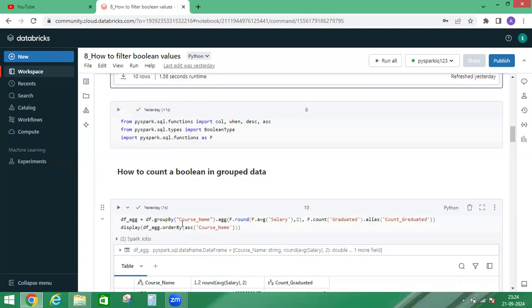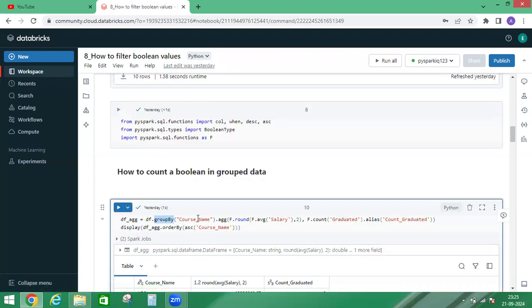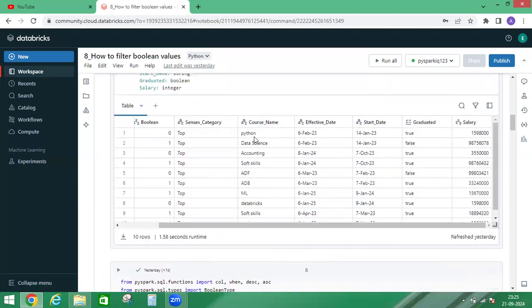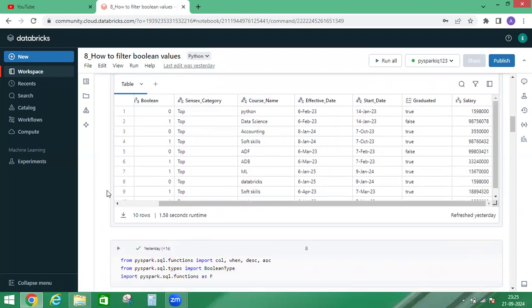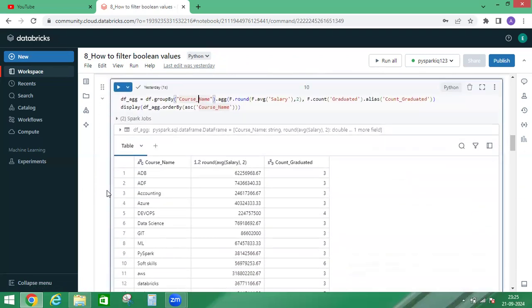First, I'm using group by on course name. If we do group by on course name, we have distinct values like Python, data science, accounting, soft skills, ADF, ADB, ML, Databricks. It will group by based on distinct values. So group by course name, and I am aggregating on salary.